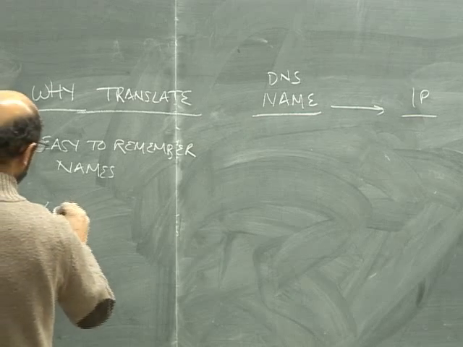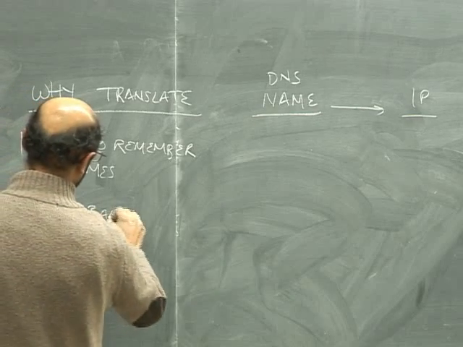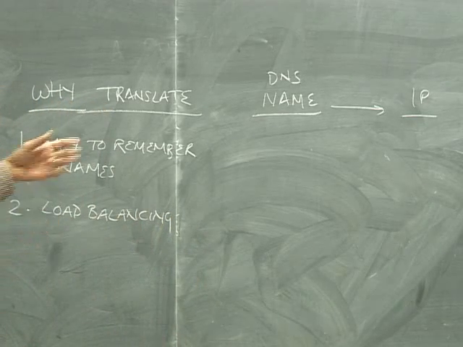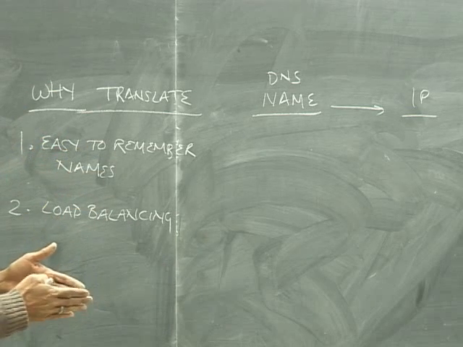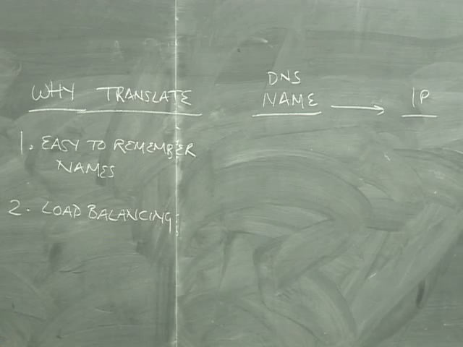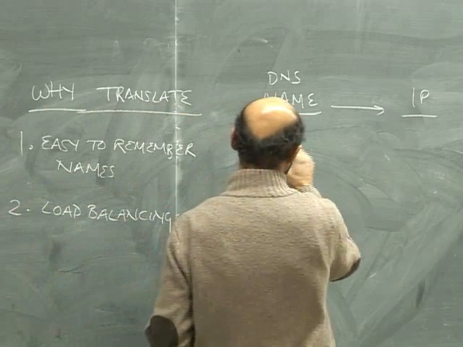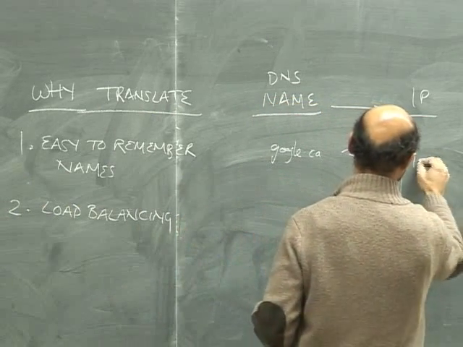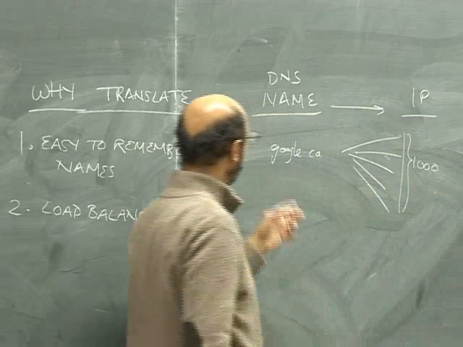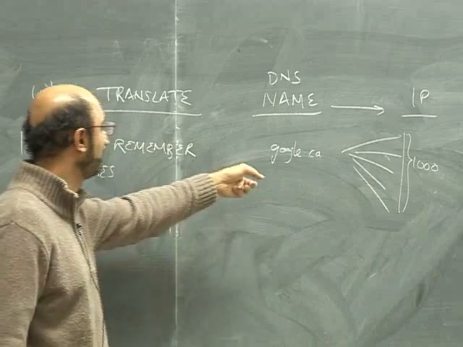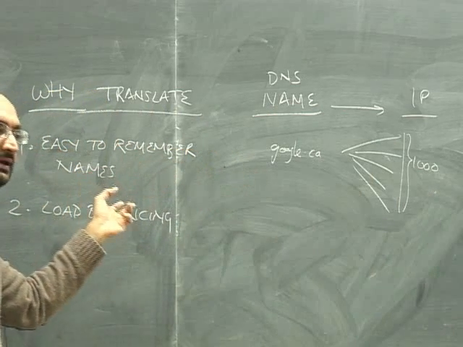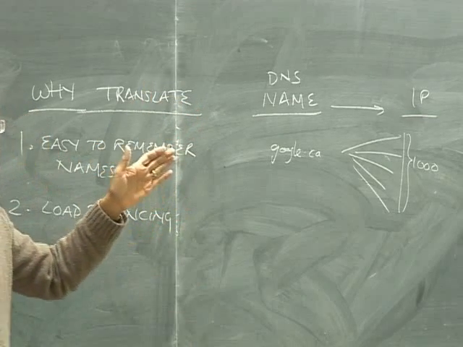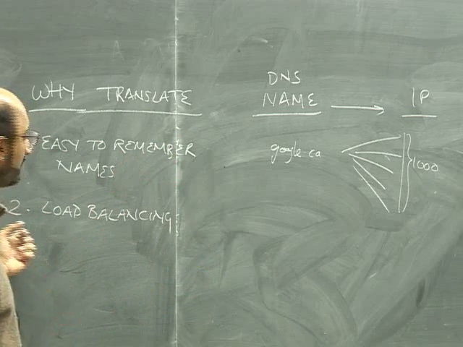The second thing, it allows load balancing. And by load balancing, what I mean is that when you go to google.ca and you ask it for a name, it can give you a different IP address each time it's asked. So let's say that behind this name, google.ca, maybe there's 1,000 different IP addresses. So the first time somebody asks DNS, what is google.ca, it says the first address. The second time it asks you, it gives you a second address. The third time, a third address. These are all google.ca servers, but it's spreading the load across because all the requests are going to different servers, so that gives you load balancing.